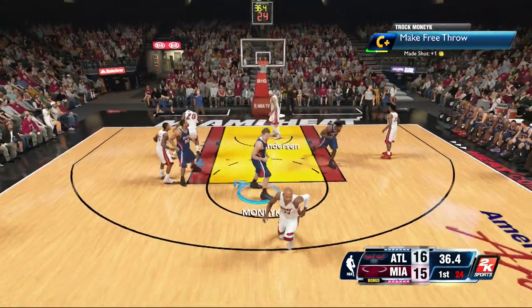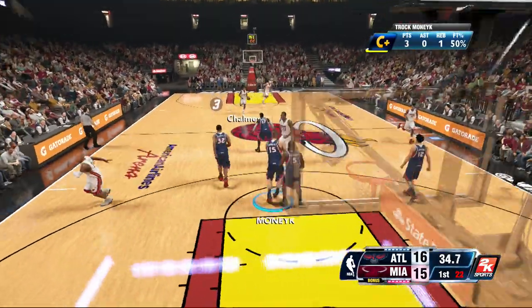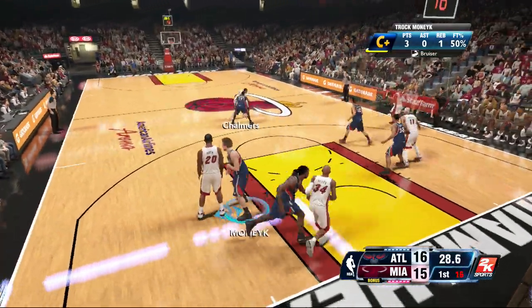There we go. Division pretty top heavy last year, but the Hawks, while not having a real chance to win the title, managed to finish second to the Heat in the division. And the Hawks with a completely new group on the floor.